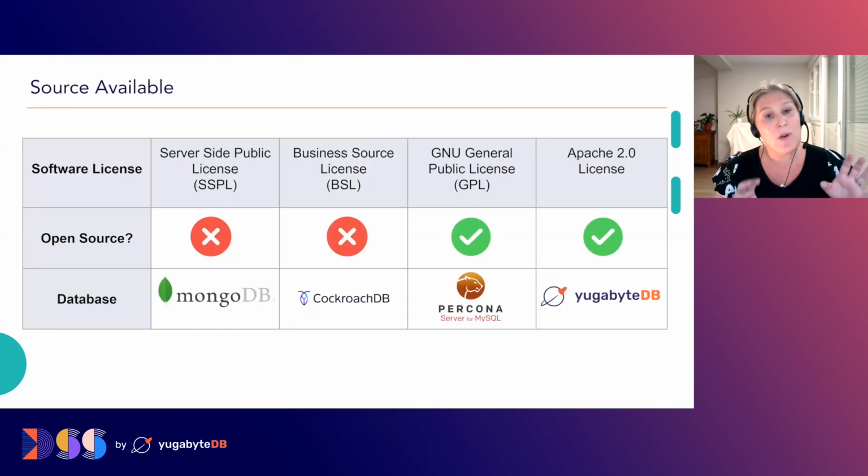So here I'm going to talk a little bit about source available software, and I'm also going to give you a couple of examples of software licenses that do meet the Open Source Initiative, the OSI criteria for open source. Source available is a class of licenses that give you access to the source code but come with some restrictions. Some open source vendors, worried about losing business to large cloud vendors, adopted these licenses to prevent this. They are usually designed to restrict competition, which is good for vendors, but not so good for people hoping to find open source alternatives and avoid vendor lock-in.